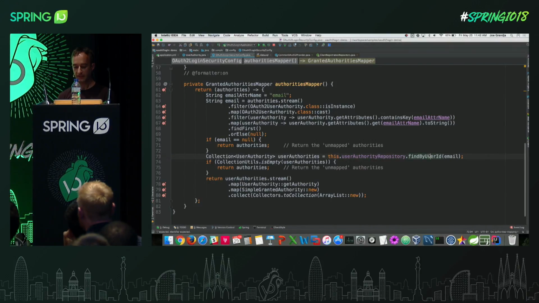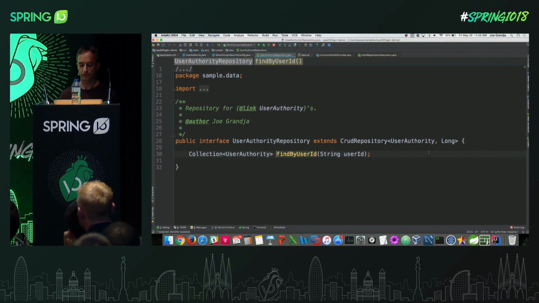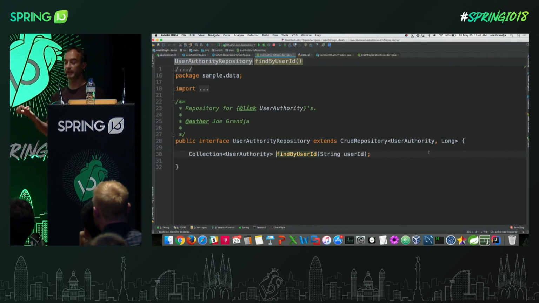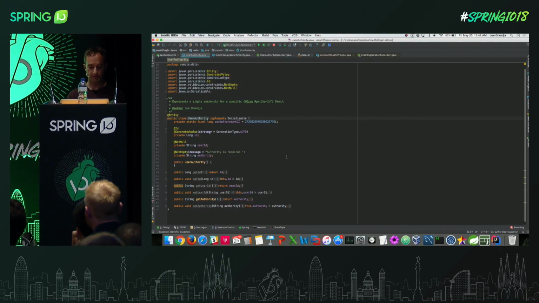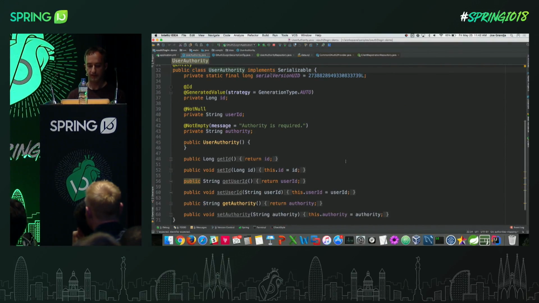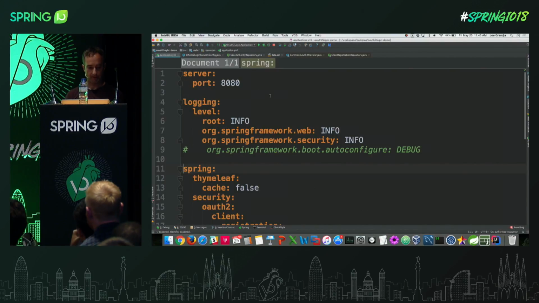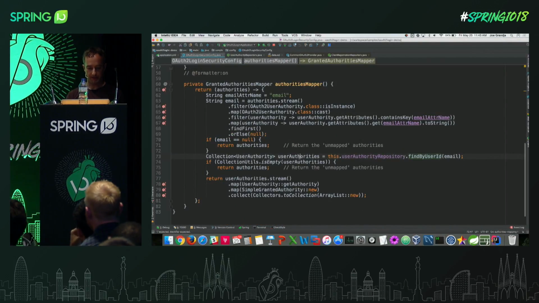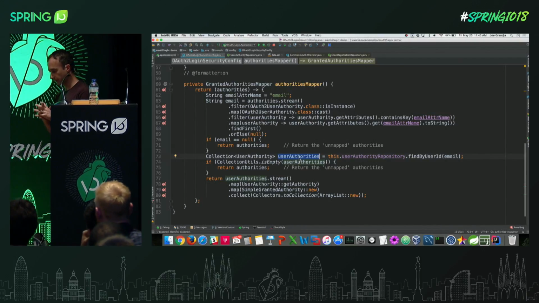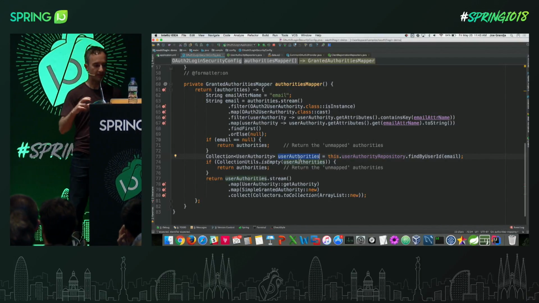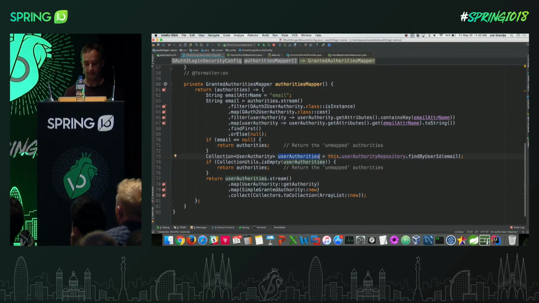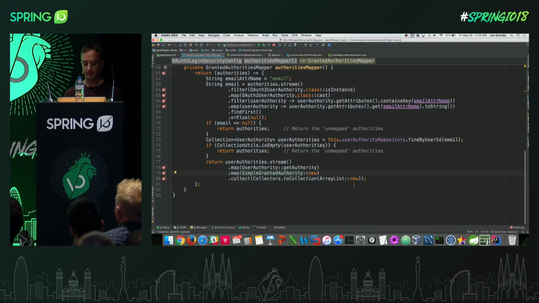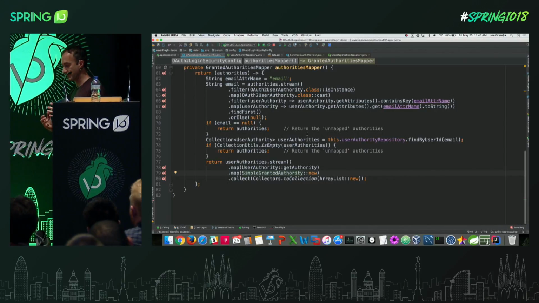And this just returns those 4 user authorities that I've pre-populated in my database, which is just this simple entity: an ID, user ID, so SpringSec 5, as you saw in that data SQL, and then the authority, create message, read message, and so forth. And then it comes back here with the authorities that have been granted to me, and then ultimately I just convert those to simple granted authority instances, and a collection of those, right? Which is basically my mapped authorities.